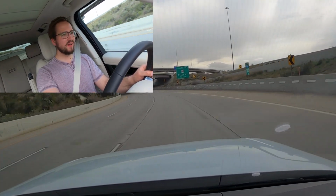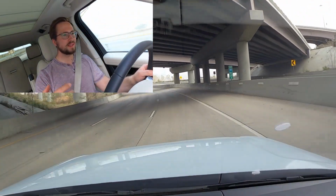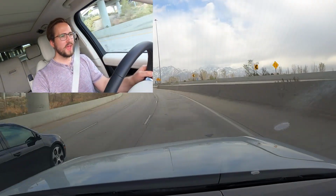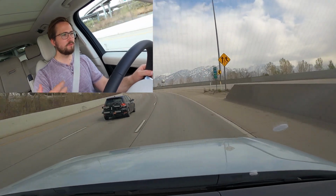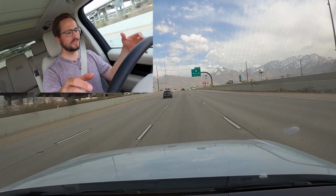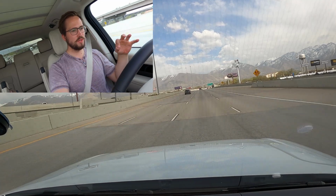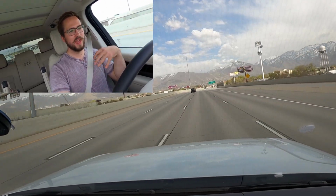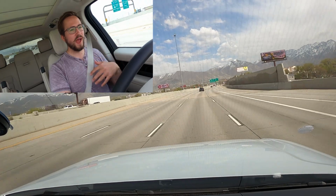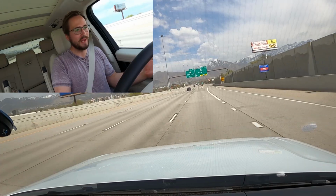This actually handles pretty well. You can tell it's a big SUV, but I'm pretty sure this weighs as much as my Raptor, if not more. And I feel like this handles better than my Raptor, and it feels lighter and smaller than my Raptor. So handling's actually really good. Don't get me wrong, the steering is very light and effortless, so it's not like you have this crazy direct sports car steering. That's definitely not a thing. But what you do have is a really comfortable steering rack and what I would consider good handling. Let's get into summing things up with the Land Rover Range Rover and just my overall impressions.